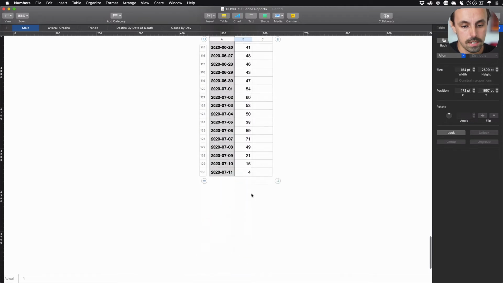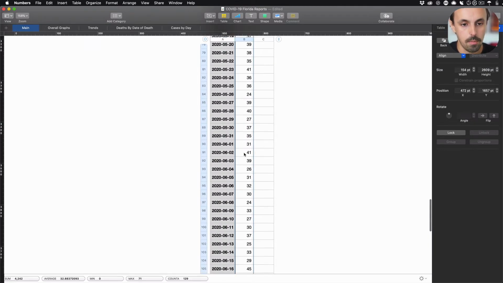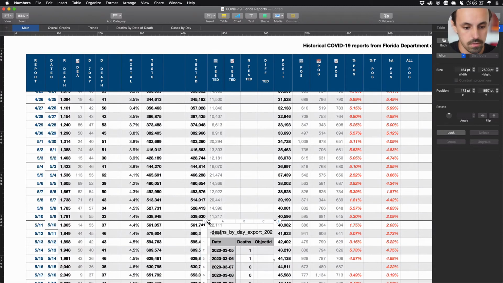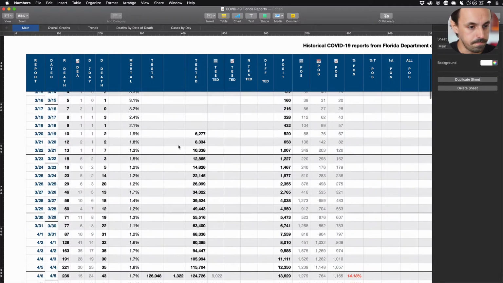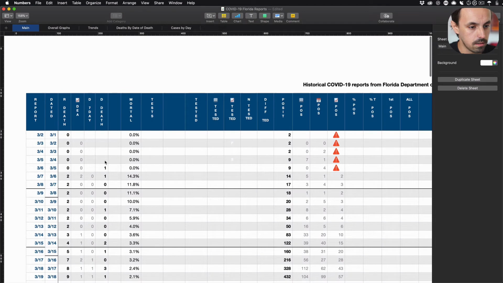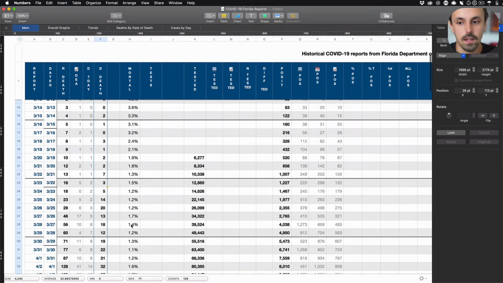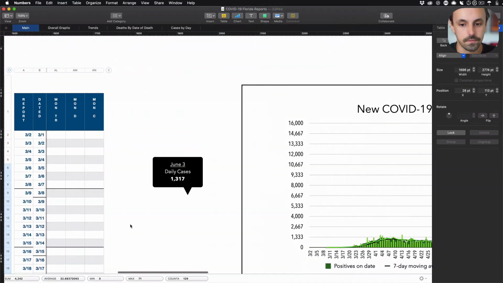So I'm going to go and take all of the deaths and copy them, get rid of this chart because I don't need it anymore. It was just for show. And go back to the 5th, which is this date. Oh, sorry. No, the actual date of death is the date reported. Slightly different, and paste. And when I paste without formatting, it should update my graph.